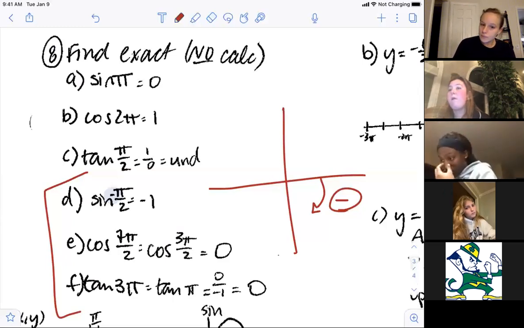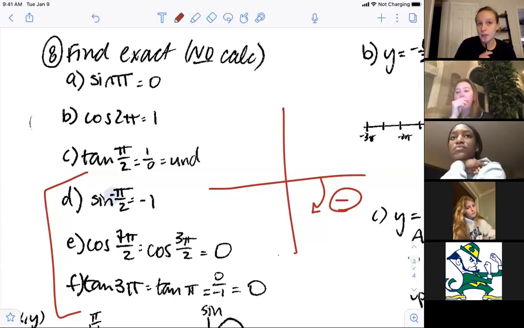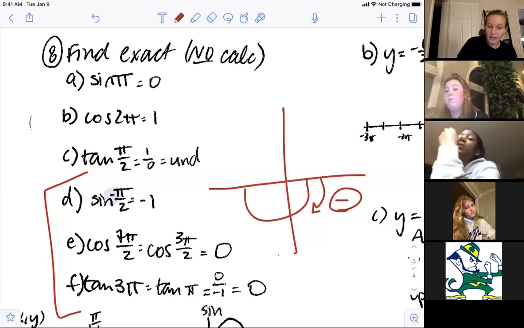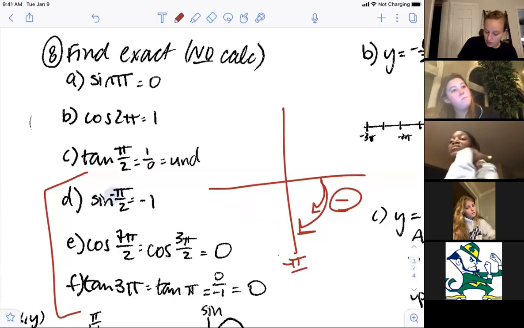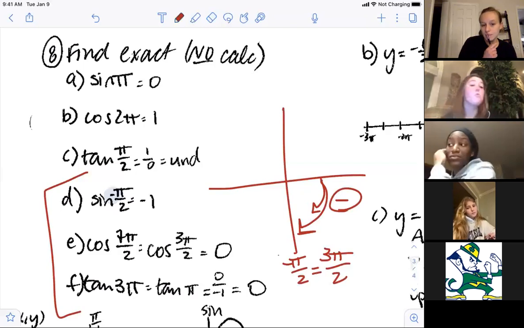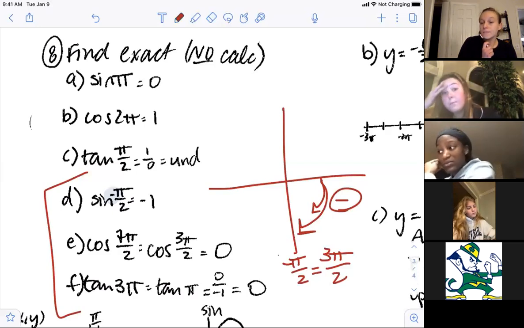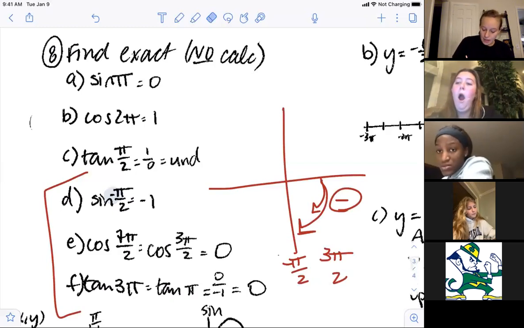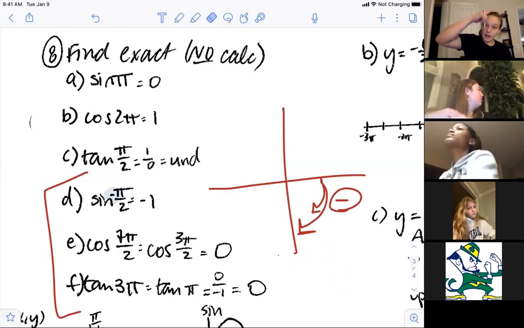So I don't know where it is. Well, how much is pi over 2? Isn't that like half of pi? It's half a pi, good. So if I went all the way here, that's pi. So half of it would just be this line right here. So negative pi over 2 is the same thing as where 3 pi over 2 is. And then we would just use those same coordinates that are right there for the sine part. Absolutely. So whatever coordinates are there, you use the sine or the cosine, whichever one they ask you to. So negative just means we go down and around the other way.